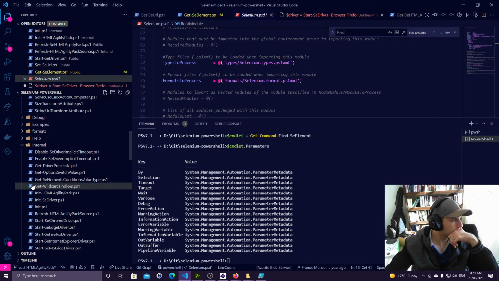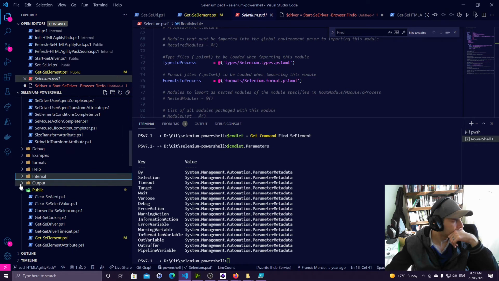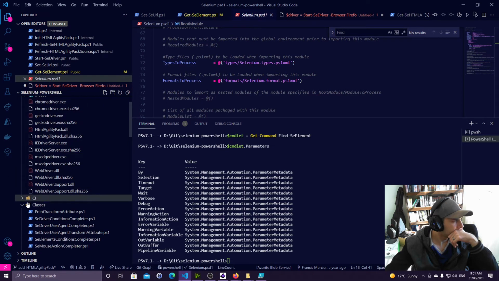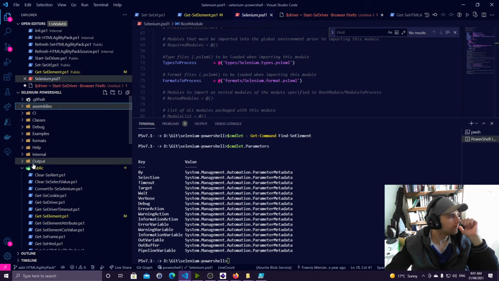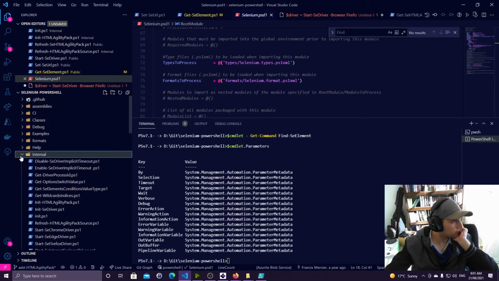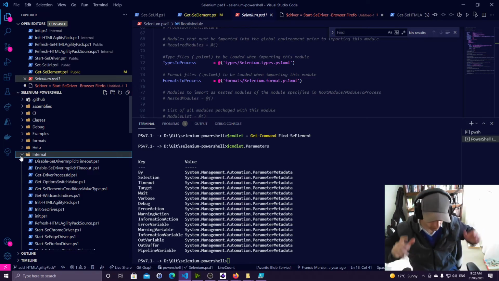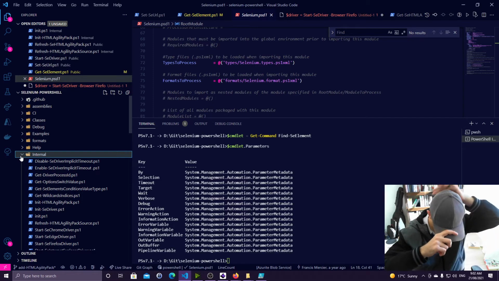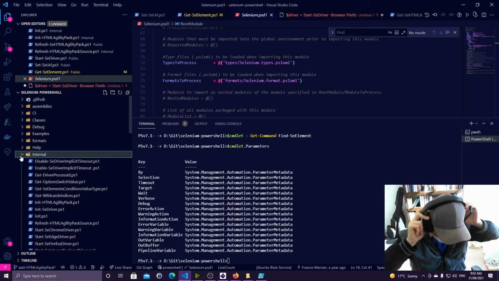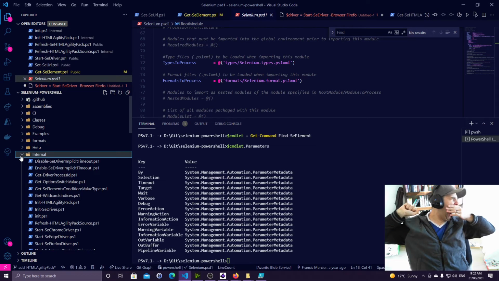Type Selenium. Actually doing that, because at the end of the day though, there should be a reference on the alias.